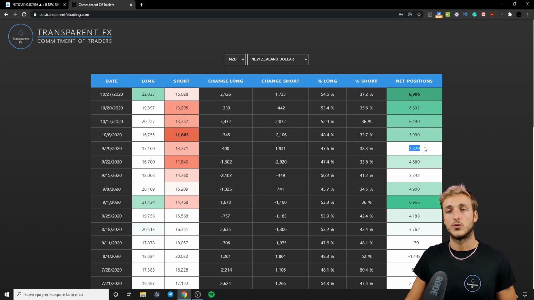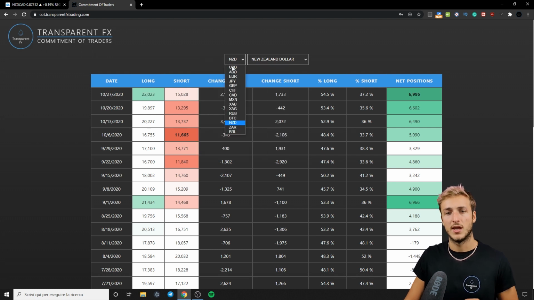We went from 3.3k net positions all the way up to 6.9k net positions. So net positions basically more than doubled with the last reports. So the positioning from an institutional perspective has been shifting to the positive side of the NZD, with longs reaching 22k as we currently have and 15k shorts as we can read. So currently we have way more longs than shorts, with a lot of longs getting added. In fact, it's been quite a long time that we had such an amount of longs on the NZD, 22k.